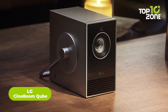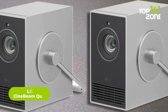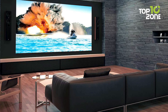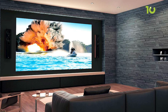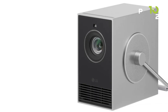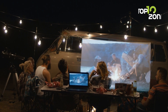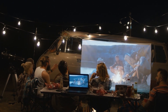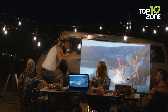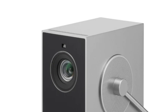LG's eccentric CineBeam Cube Projector introduces another innovative tech, offering a striking artistic transformation to portable cinema. This quirky device will transform any space into a cinematic wonderland, with its ability to project giant 4K images up to 120 inches across — the only one in the market that can do this at this small size. Equipped with a clever rotatable handle reminiscent of antique cranks, the 3-pound cube will be effortlessly portable. Its vivid colors, deep contrasts, brightness, and convenient streaming features will elevate entertainment experiences. Furthermore, the projector's innovative image mapping technology will visually transform rooms, adding an artistic flair that sets it apart from any other projector on the market.